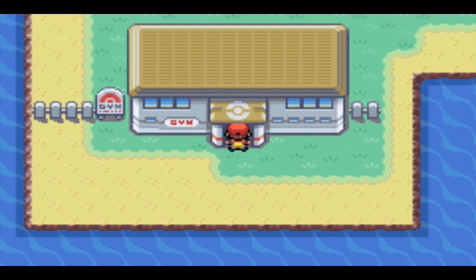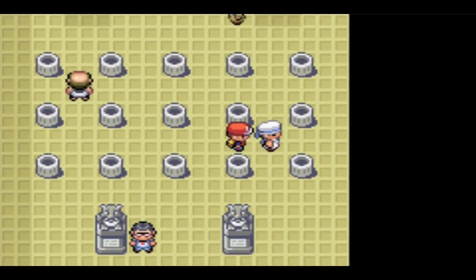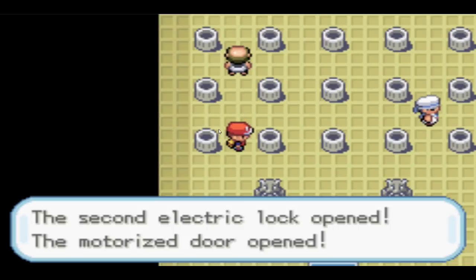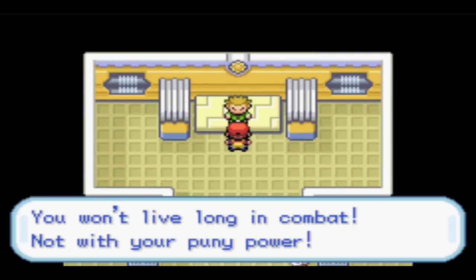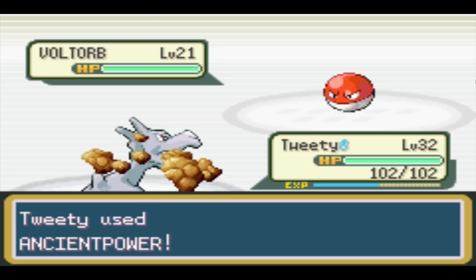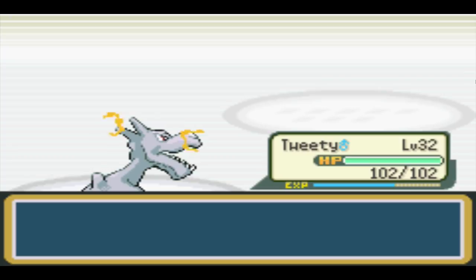I hear a lot of people complain about the gym puzzle, but I managed to solve it in probably about 30 seconds. We go up to him and he challenges us to do push-ups and we get ripped and challenge him to a battle. His Voltorb goes down easily, but his Pikachu paralyzes us with his static ability.